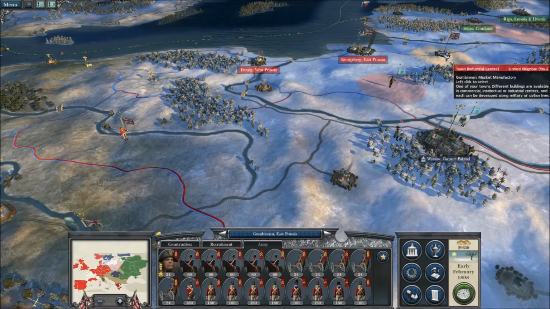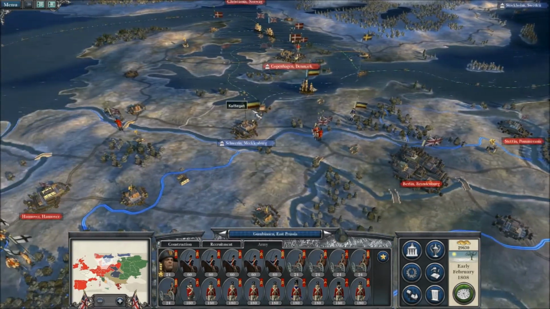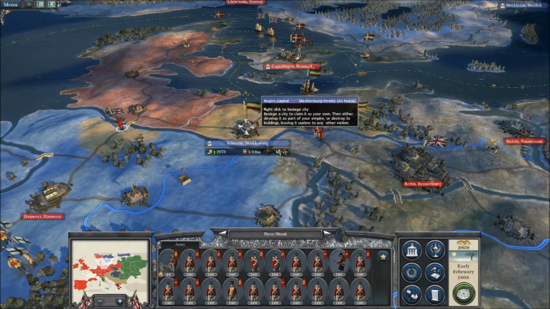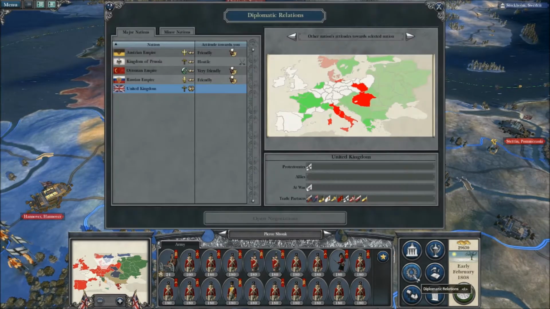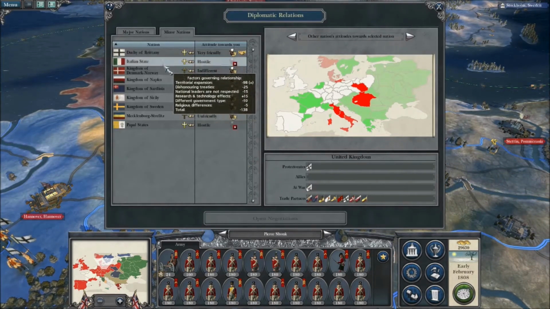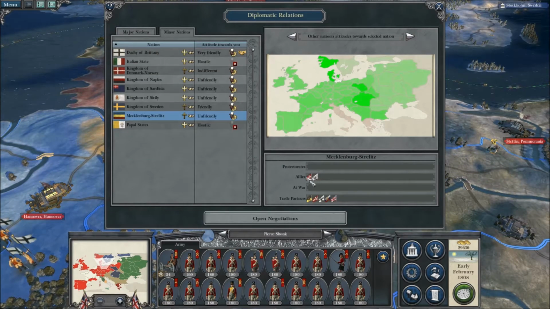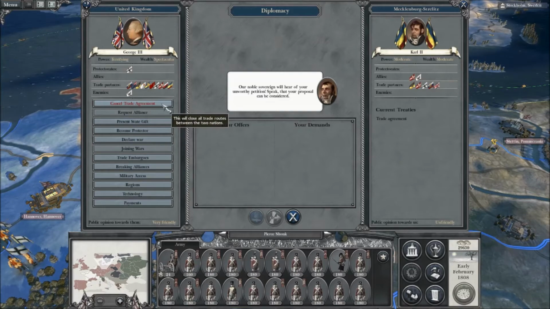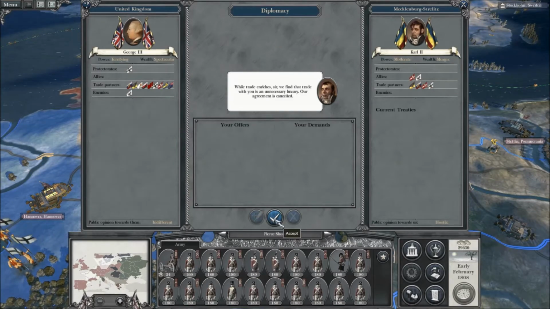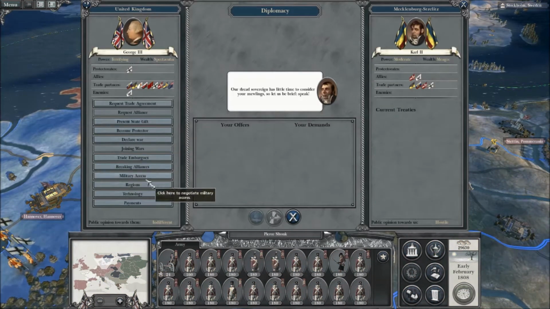So I think we just try and attack Mecklenburg-Strelitz, or Schwerin-Mecklenburg, and then see what happens. Let's declare war on them. Let's see who joins in. Need to check their diplomatic. Yeah, it's only the Danes at the moment, so if we open negotiations, declare war. Let's cancel the trade agreement, and then we're gonna declare war on them.